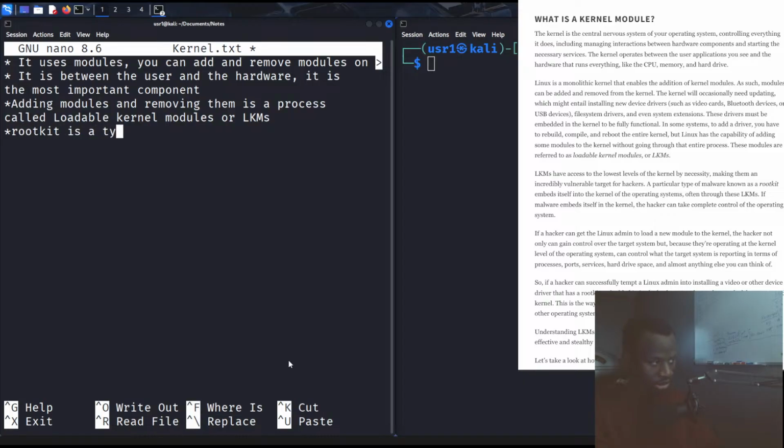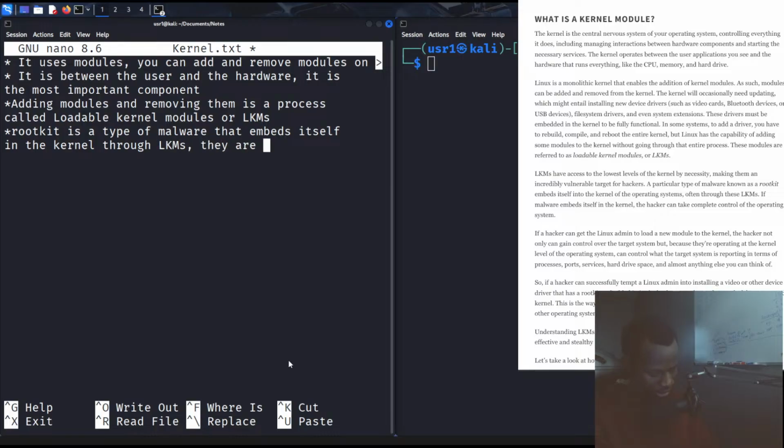A rootkit is a type of malware that embeds itself in the kernel through LKMs.